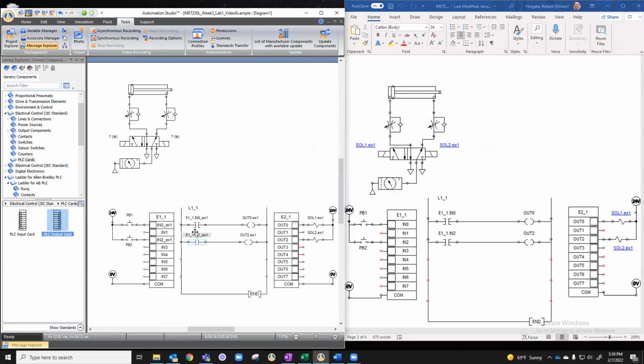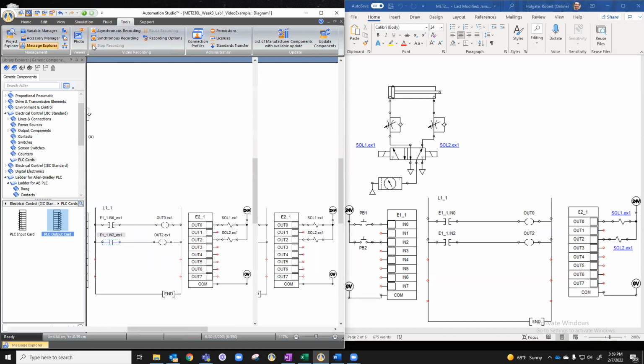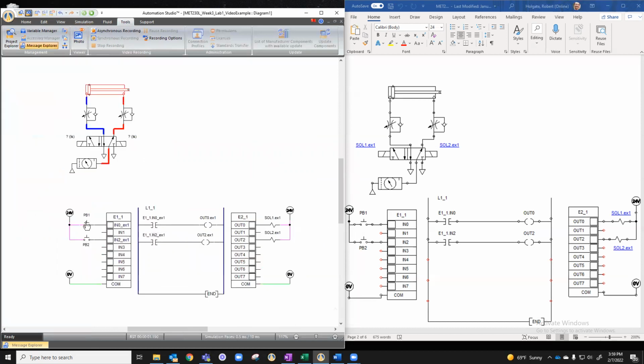All right, so now my connection is made across this point. And I can know that if I simulate it and I hit this push button, this green shows up on the in0, and this green shows up on the contact here. So I know it made a connection. Now I have a green on the output, but I do not have a green yet on the output card because it is not connected. So that helps me find where I'm missing a connection.